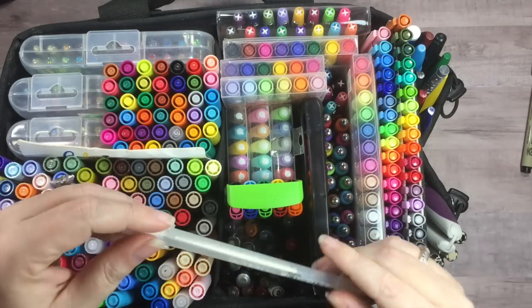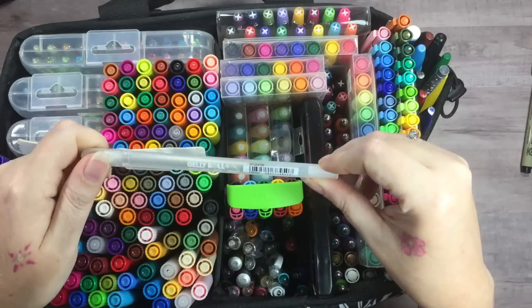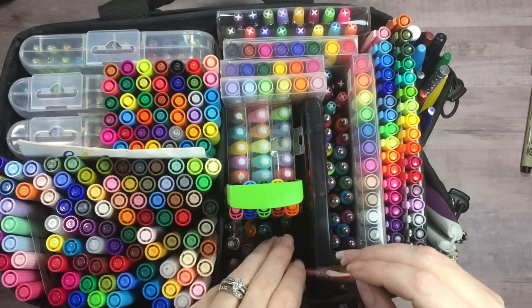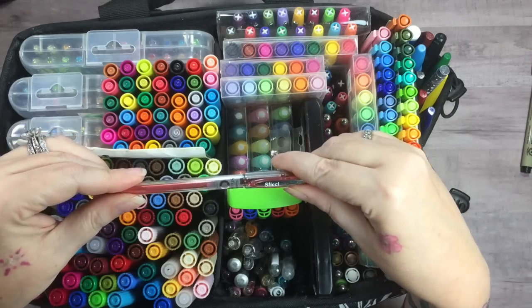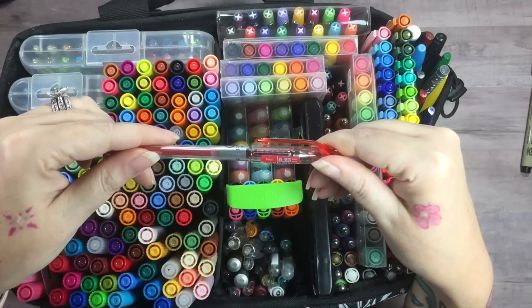So down in here, we have things like jelly rolls. This is the glitter only jelly roll, so it doesn't actually write with a color. It just writes with glitter over top of things, which I think is super cute. I have no idea how to say this. I'm going to call them slices for Pentel, but that is right here.